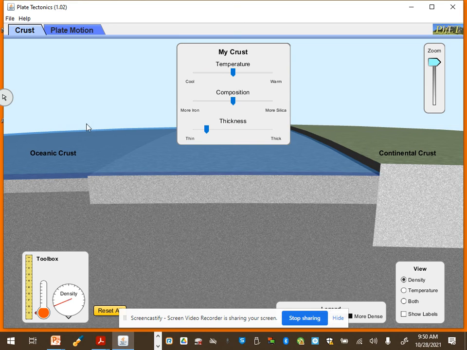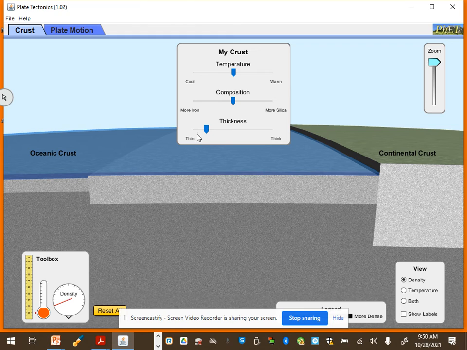And so this is a simulation where there are things that you can control and alter. If you look up here, there's temperature. So I can make the temperature cooler or warmer in the crust. The composition: if you did begin your reading yesterday with the mantle plumes, you may have recognized the difference between iron and silica, which is listed on here.